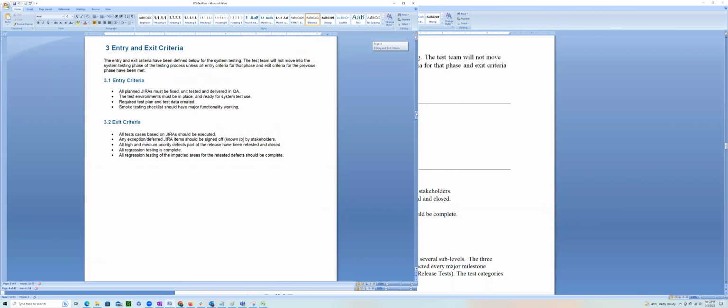Because it essentially is the same thing, right? I would say make another section for acceptance criteria. So these entry criteria and exit criteria are just the checklist we have to follow. Yeah, same thing with acceptance criteria.